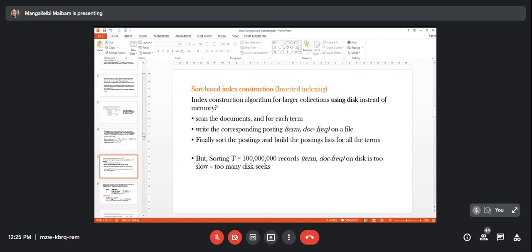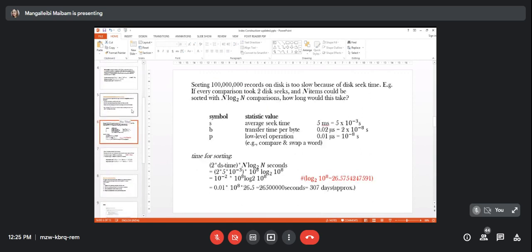That's why, instead of that, we will be using block sort based indexing.